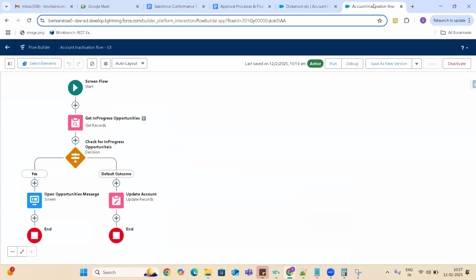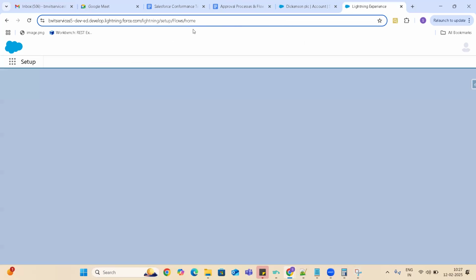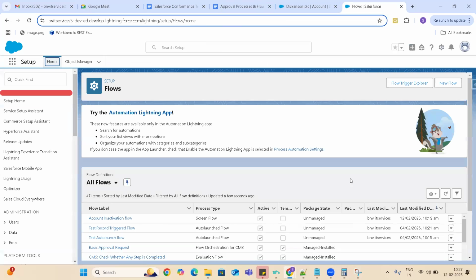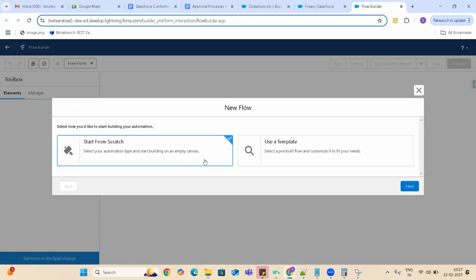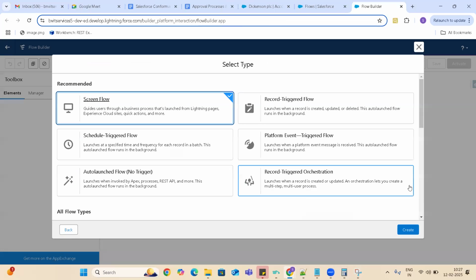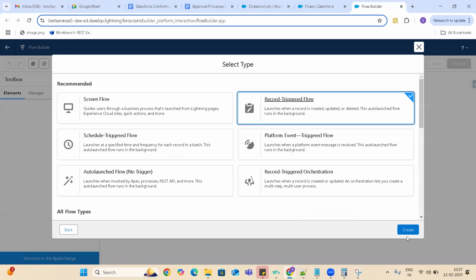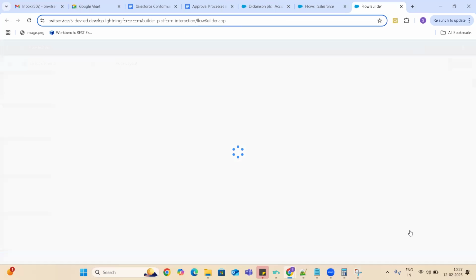So if I go to the flows home page and click new flow, the second type of flow is the record triggered flow.